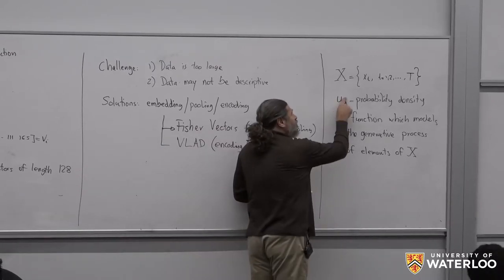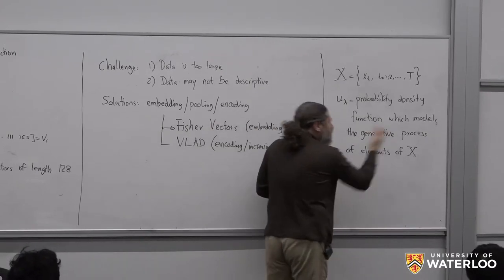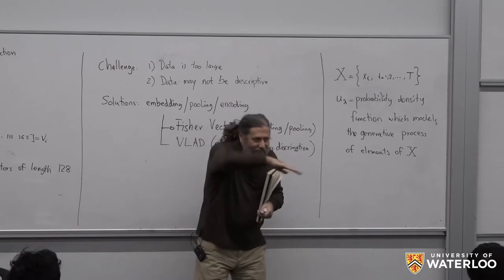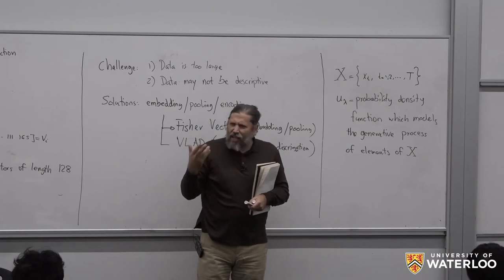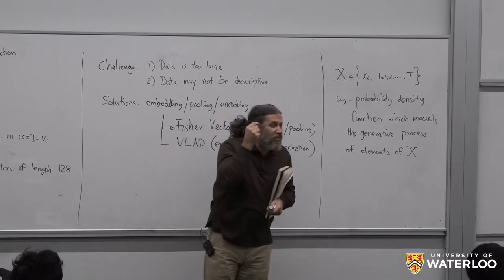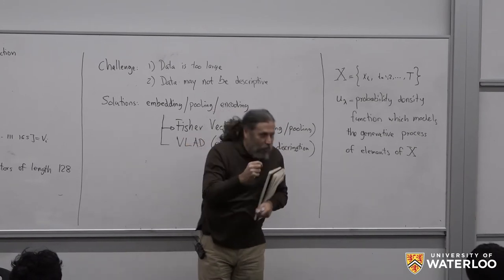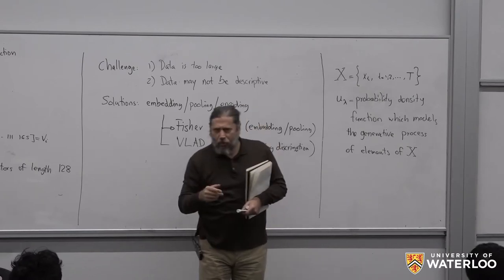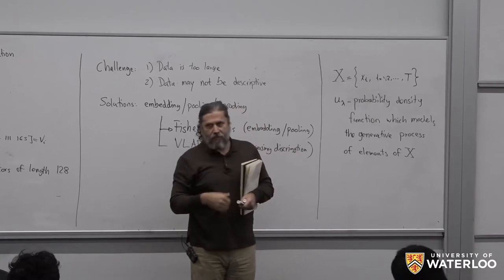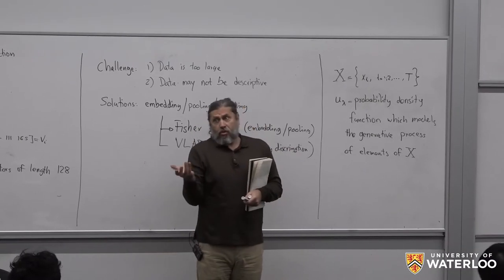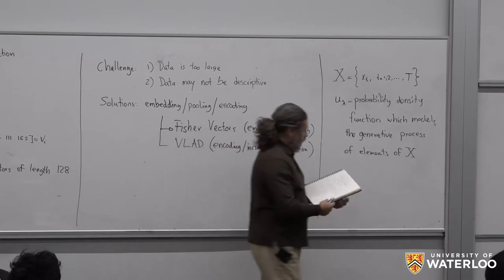And that distribution has some parameters lambda that I'm not talking about yet. So this distribution models the generative process. If I can get a sense of that distribution, I can understand how features are generated. If I can understand how features are generated, I can pull features, the important ones, not the crappy ones. Doesn't matter what technique you use. They will give you some garbage and some good stuff. We still don't know neural networks, so we don't know that black box, what it does with the millions of weights. So we want to do it in a different way.